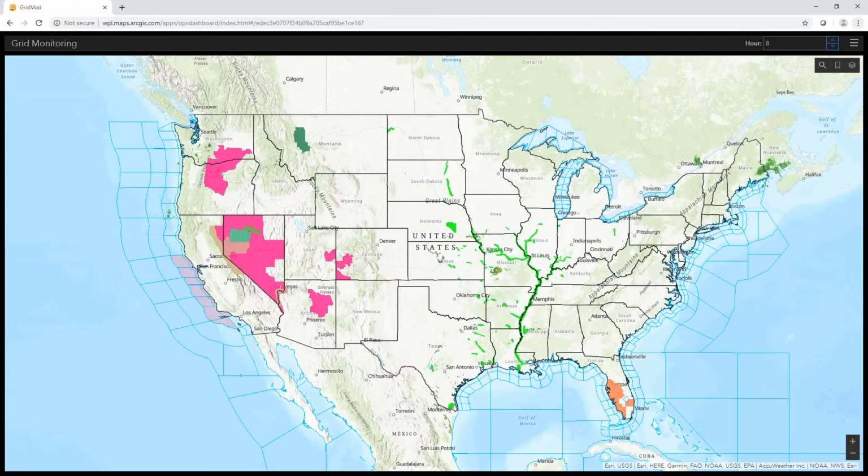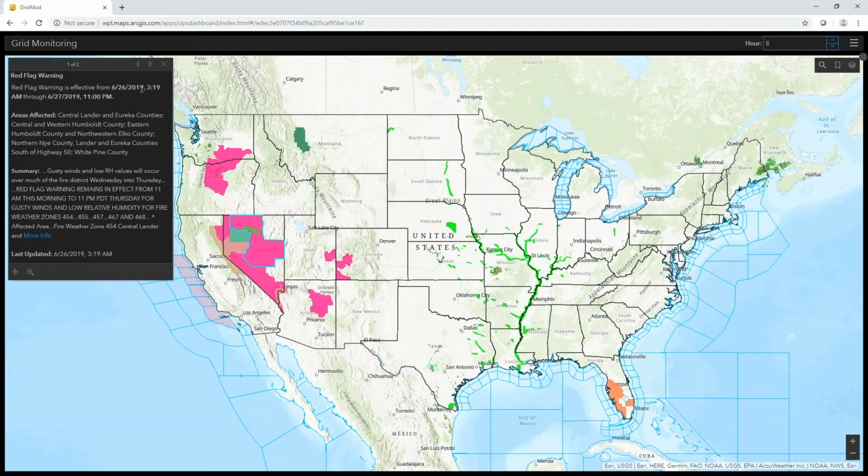Definitely. So what I wanted to show now is how we can leverage multiple systems and data feeds to, like Matt was alluding to, gain awareness about all the different operations across our network. Now, what we're looking at is a web map that's pulling in different weather feeds, mainly from our Living Atlas that we used for the demographics in the last demo. The different shaded polygons you see here represent weather warnings that were recently issued by NOAA. So if I click on that bright purplish pink area, I can see that at 3 a.m. there was a red flag warning issued throughout Nevada due to gusty winds and low humidity, which of course has a direct relationship to how likely a wildfire is to start or even spread in certain areas.